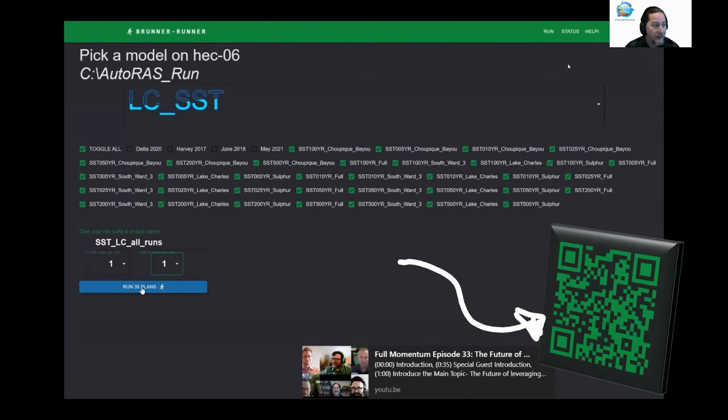So I can see your screen fine there, Sean. So over to you. Yeah, so in the same vein as HEC-Commander, we also have this Brunner-Runner tool, which all of us came on the RAS Solution vodcast for, and if you go to that QR code down here, there's a demo on that. I'll go ahead and share my screen.